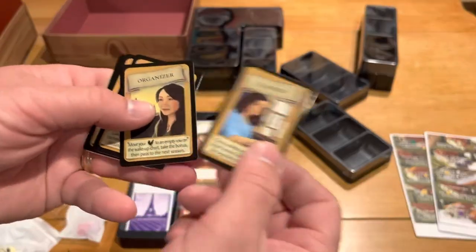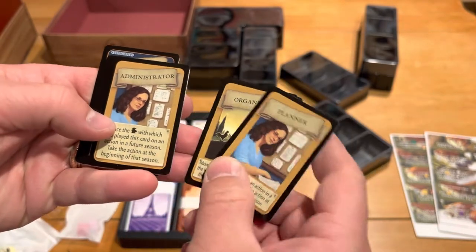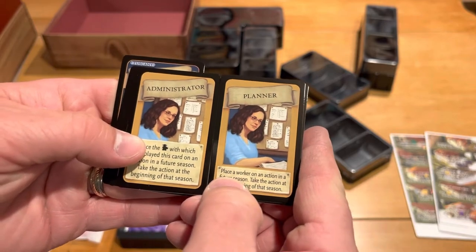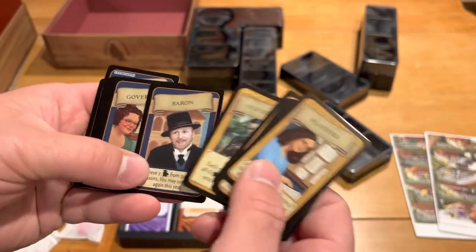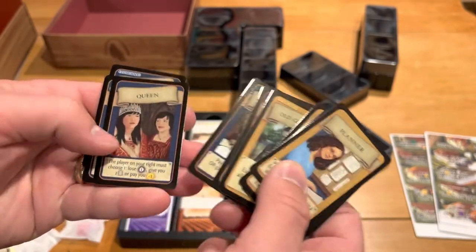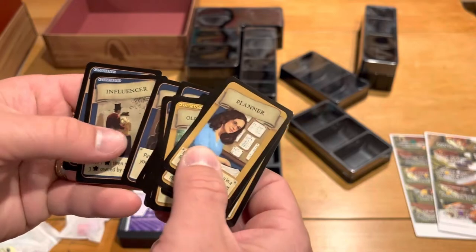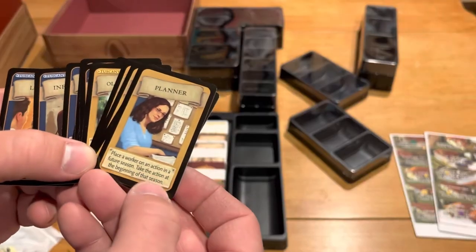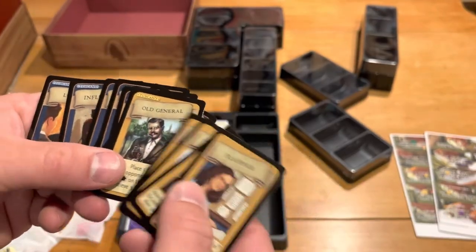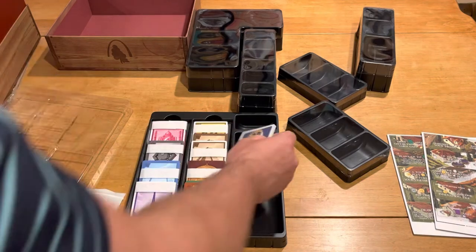All right, then we've got the planner, organizer, grape juice drinker, administrator. What is that? Kind of looks like a little reused artwork. All right, old general, baron, governess, professor, queen. I recognize some of these. I'm wondering if maybe they replace certain things depending on what you got. Yeah, because this says Tuscany on it, and this also says Tuscany. So I'm sure the rules will specify where those go and how they fit in.